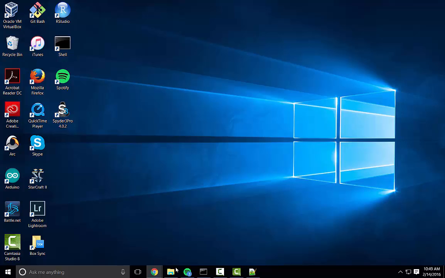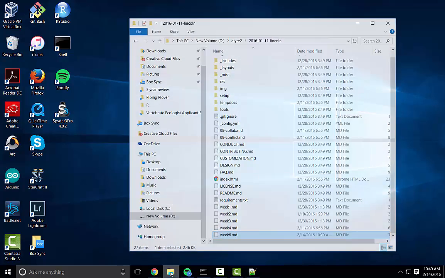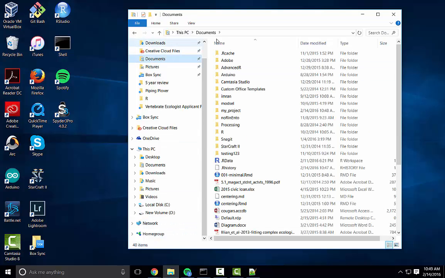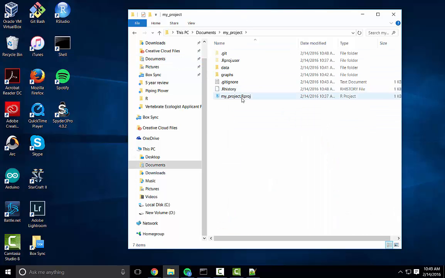What I want to do is go to my project. And I may not even be able to remember what was the last thing I worked on Friday, say. Now it's Monday morning. I don't remember what I worked on. What I can do is, instead of starting RStudio from the desktop, browse down to the directory where my project is.